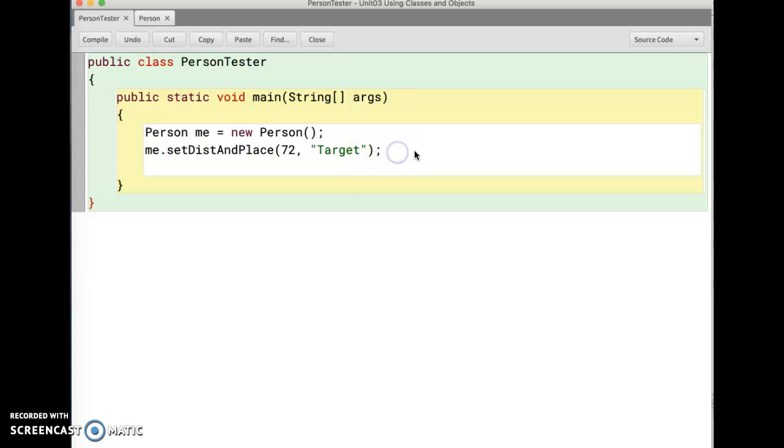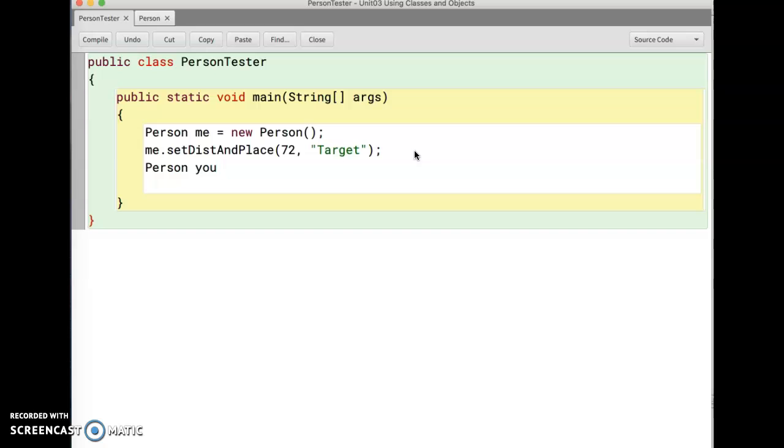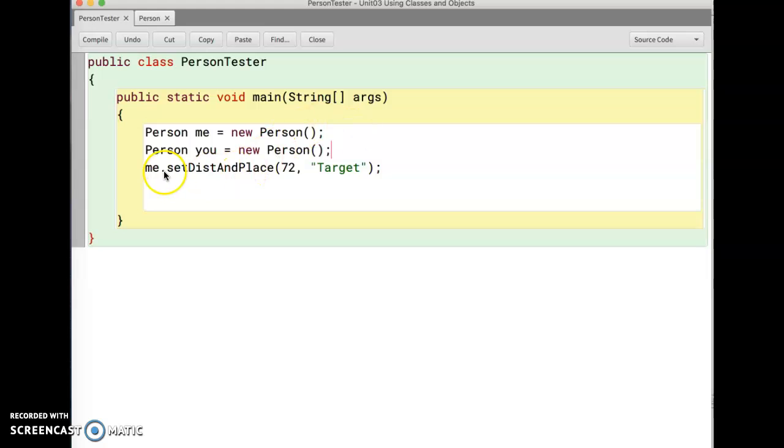So if I have more than one, if I have another person up here, let's do it this way. And I did set dist in place, it now knows that it's going to pick me over you. That's right, it is.